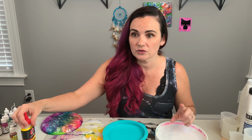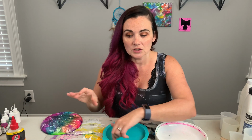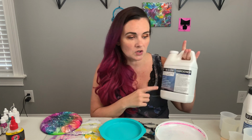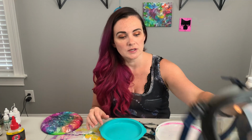Just to go over the supplies that I'll be using, I've got my silicone oil that I will be coating all the edges of my molds. I've got my torch, and of course resin. I'm using Art and Glow today. I will primarily be using Panada, but I also have some Tim Holtz that I will be using as well because they're just some of my favorite colors. I've got Clorox wipes and alcohol handy for spills, and of course my respirator.